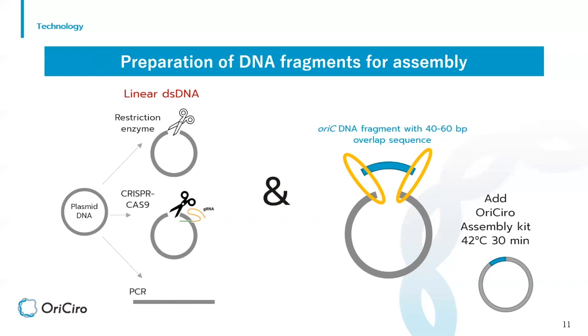If you couldn't find a good restriction enzyme site, then CRISPR-Cas9 will be the second way to make a linear DNA. The third way is PCR: design the primers and use your plasmid DNA as a template DNA and then just do the PCR. So you need the linear double-strand DNA to assemble with the oriC DNA sequence.